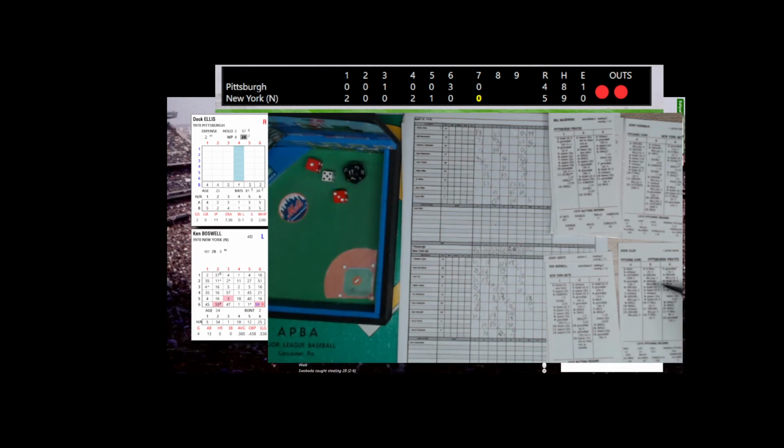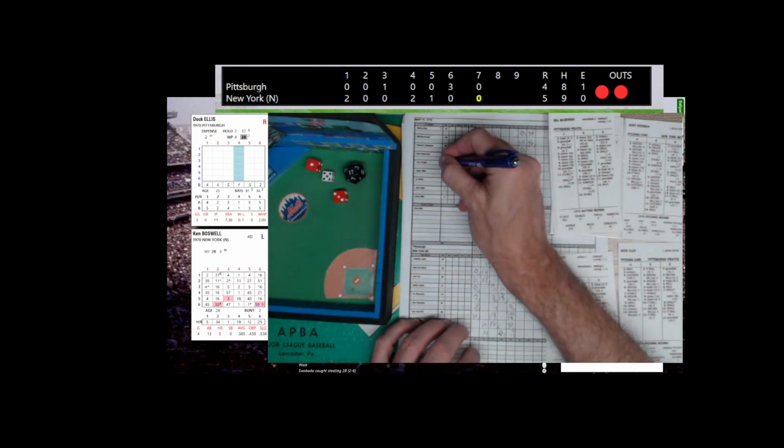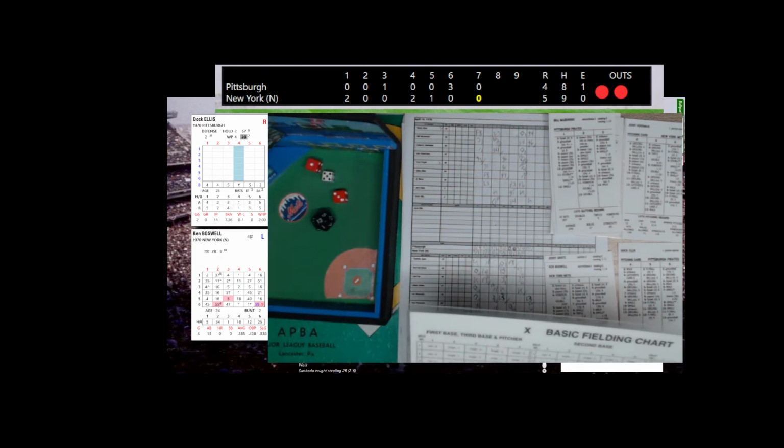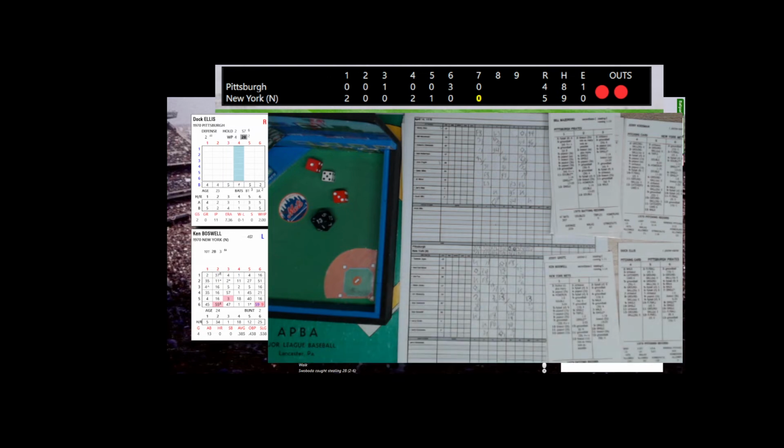And Boswell now with a 5 and a 4, and that's a ground ball. Third baseman is Pagan. I made Pagan a 3 because I had to create his. I didn't have a card, so I just made him a 3. So Pagan is a 3, and we're going to roll here, and we roll a 13, and that's an out. Picks it up, throws to first in time.